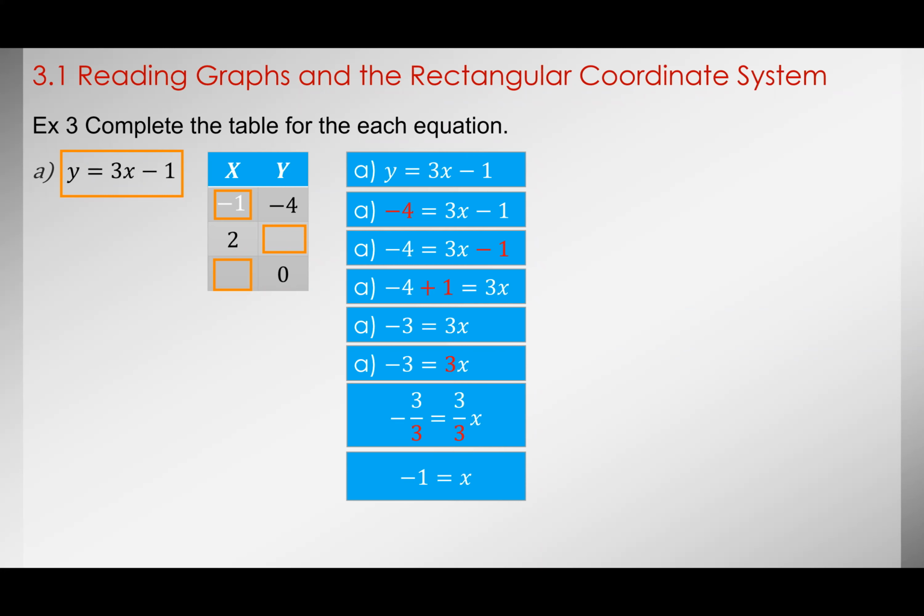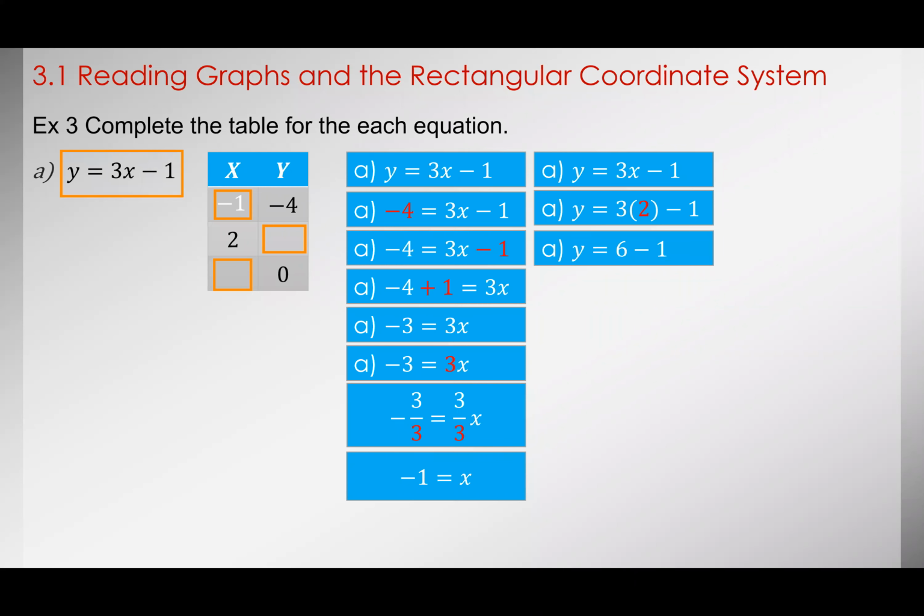And if you're looking at the second one, it's actually easier than it looks, because what do we do? We just plug it in. We have the same equation. The equation is the same, y equal to 3x minus 1. This thing will never change. The only thing is that instead of the x, we plug in a 2. And why do I say this problem is easier? Because your y is by itself. We don't need to solve for y. Y is already by itself, which is 3 times 2 is 6, and 6 minus 1 is 5. You don't need to divide anything. That is your missing value. Y is equal to 5.